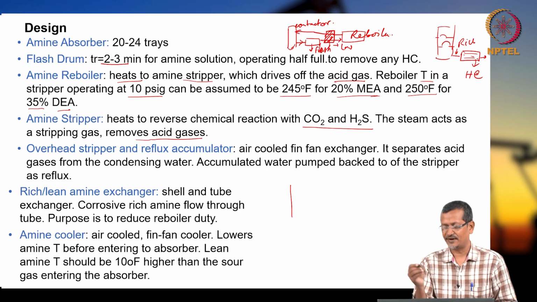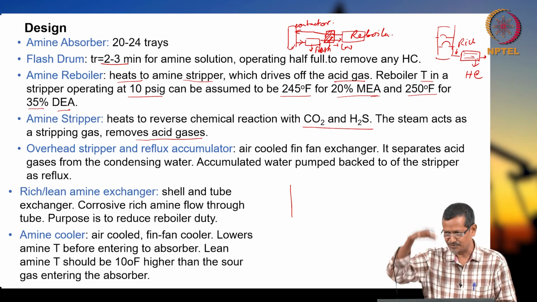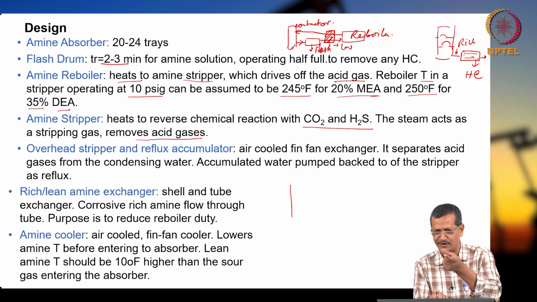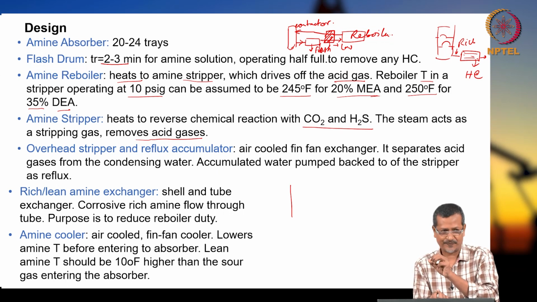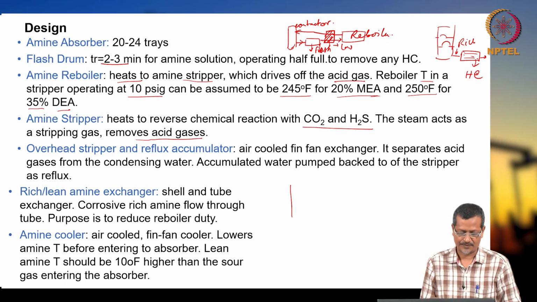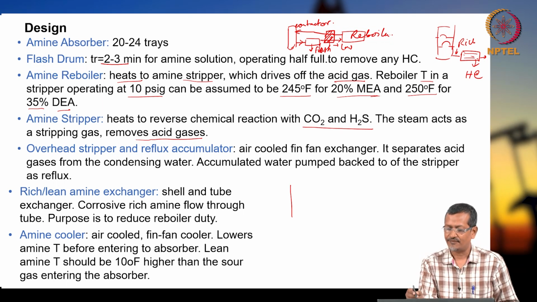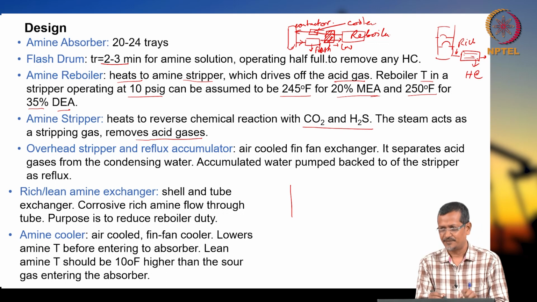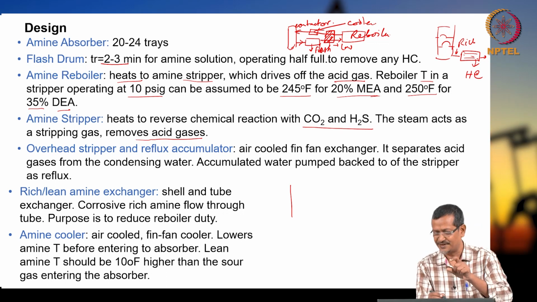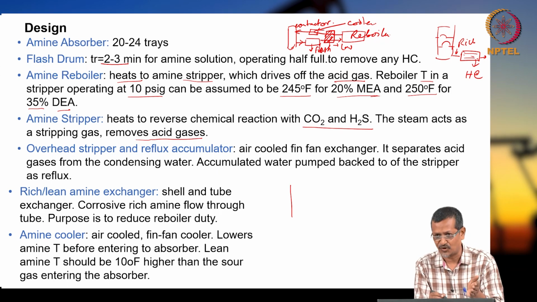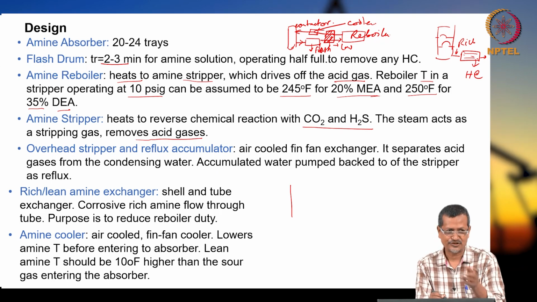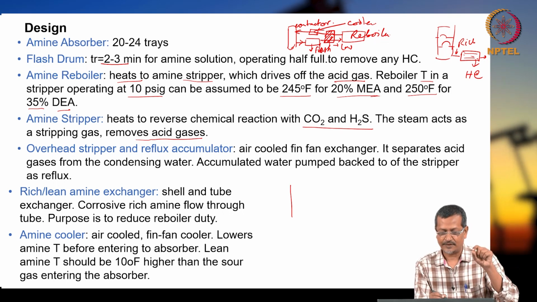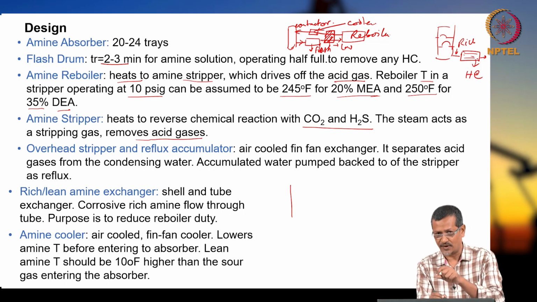One way, whatever high temperature is at the reboiler exit, you are reducing it, so you get some extra heat that you give to the inlet fluid, so that the reboiler fuel cost will be reduced. Fine. Okay, so the amine cooler. Now after the heat exchanger, you put one cooler also. Why? Because still some higher temperature is there. You reduce the temperature so that the reaction will be proper in the contactor column, or absorber. So before putting into the contactor column or absorber column, you are using a cooler to reduce temperature.